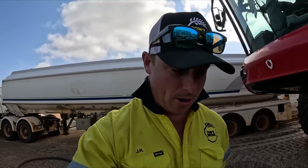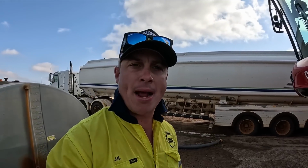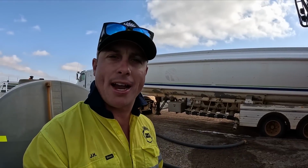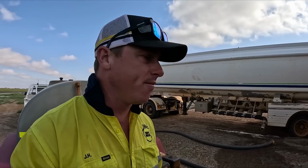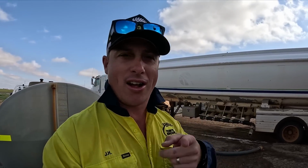So while we're down here, we're also just pumping Henry's fuel up because he's getting low. And yeah, we got Maddie today at 3:30, so we're going to go out and check that barley, see if we can get spraying out there, because we just want to get going and make sure we get everything done. Henry and I probably owe a carton for the water, but I'll show you that in a bit.